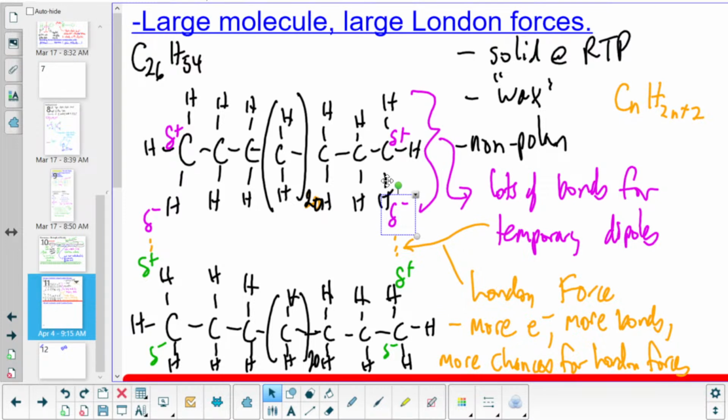So most of the time, it's going to be even. But there could be a high concentration, just for a fraction of a second, over at the hydrogen and a low concentration over at the carbon. An unequal amount across those bonds. And the more bonds you have, the more chances you have of that occurring. Or just the more electrons, like for a bigger atom with more shells. Good? Okay.